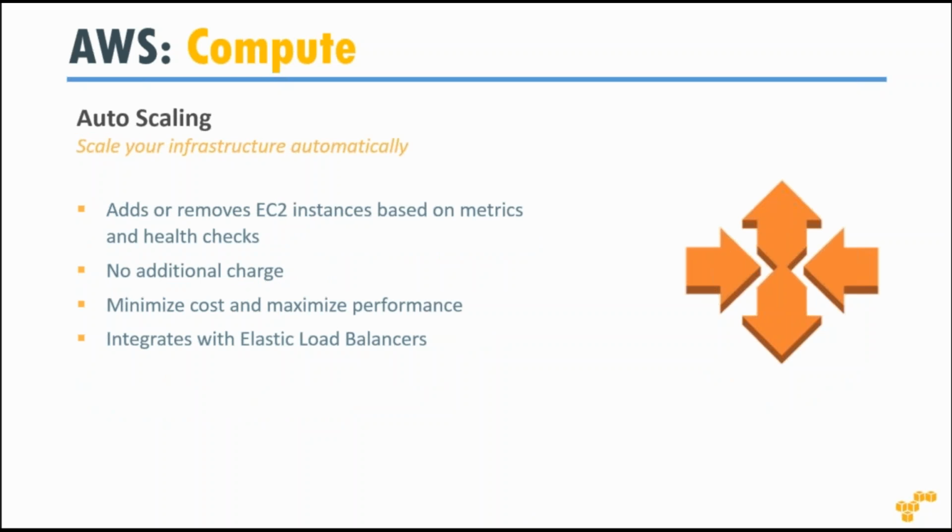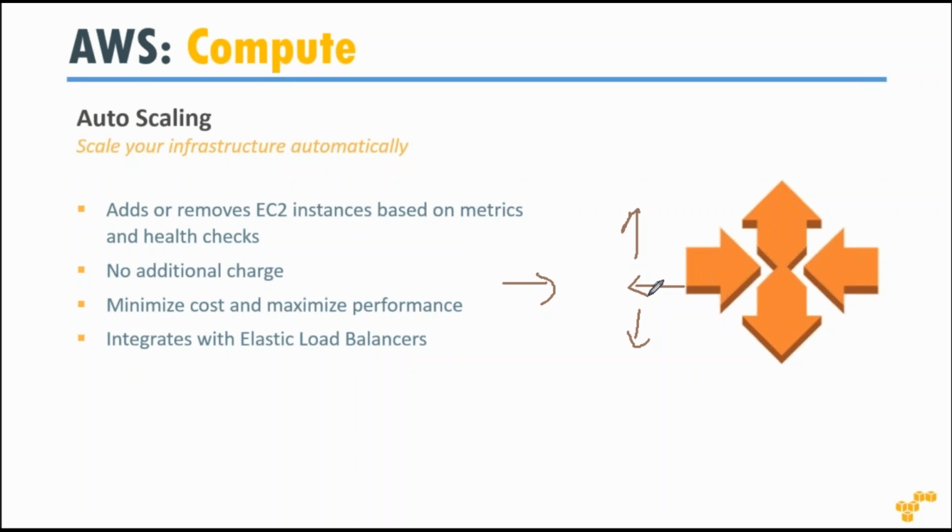I'll leave the previous slide, since EC2 is the backbone of AWS. I would say auto scaling is the service which takes AWS to the next level, because as you see the arrow mark here, it allows you to go up and down. That means you can go from 10 servers to 100 servers, and once your demand comes down, you can come back to 10 servers again. So it allows you to scale up as well as down with minimal configuration. That is what auto scaling typically does.